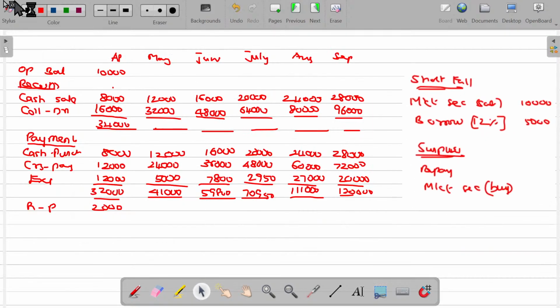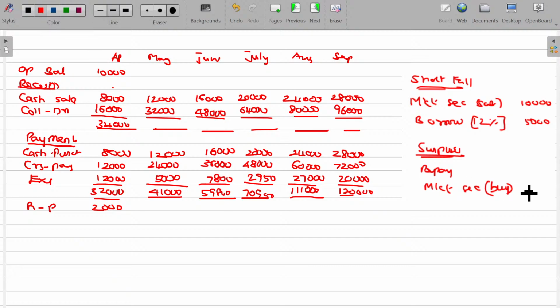Now, here we don't have any other options. We don't have the marketable securities. We have to go for borrowings only. Borrow or repay, how much is that? 10,000 rupees. Per lot is 5,000 rupees, but we need to maintain at least 10,000, so unless we borrow 2 lots, we cannot manage. What about the marketable securities? Buy or sell? No, we don't worry about that.